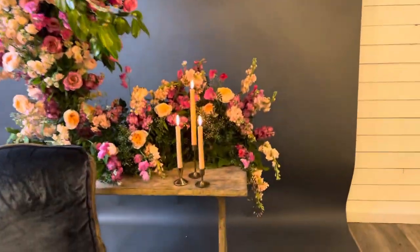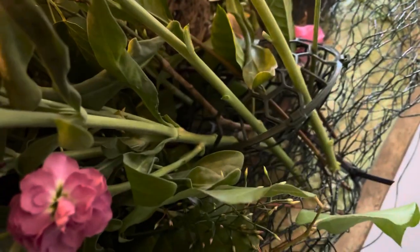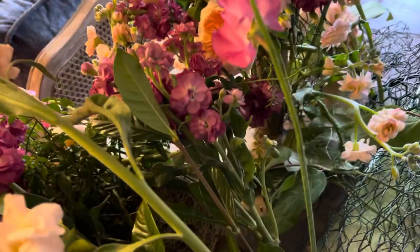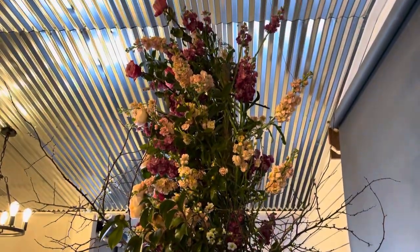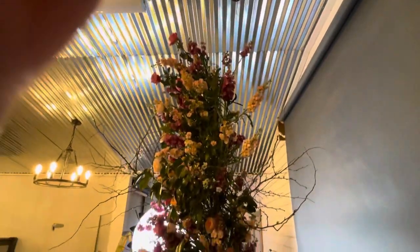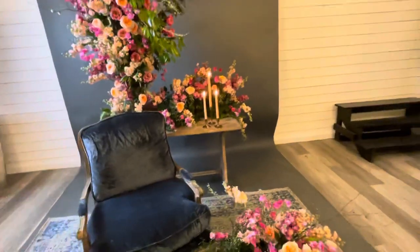I'm going to take you behind and show you the mechanics. Remember that five-foot board that was on the mantle? There it is — with chicken wire and the holly pillows. There's a holly pillow right there. We didn't do this part back here because it's behind the chair. This is a regular base plate and pole wrapped in chicken wire and holly pillows, and that's our armature. If you look way at the top you might see some chicken wire — yep, there it is. So we got to create this beauty and I wanted to share it with everyone in the Greenhouse.